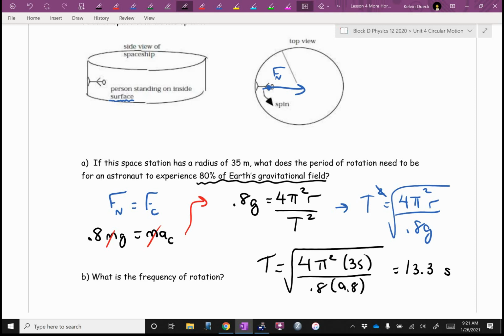And we're not quite sure what the long-term effects would be if you lived on this for several years. If your brain is at a slightly different acceleration than your feet, or if your heart is at a slightly different acceleration than your feet, we're not quite sure what the long-term physiological effects would be. So if you're going to do this, you would want to make it a significantly larger radius so that a person's height is a pretty small fraction of the radius, and so the acceleration on your head versus your feet is within a couple of percentage points of each other. Then you'd probably be okay.